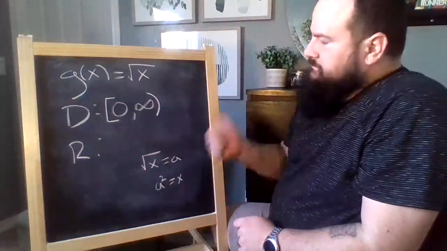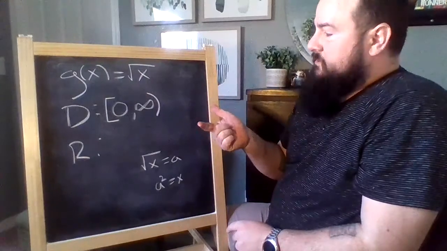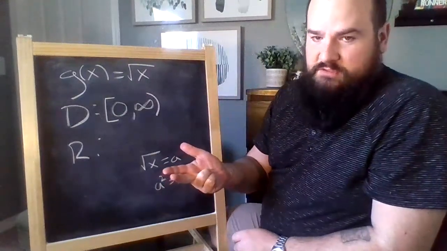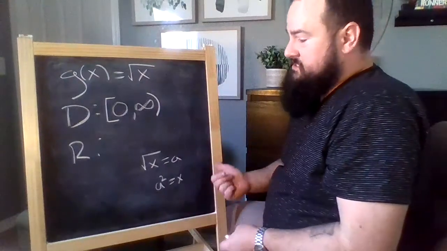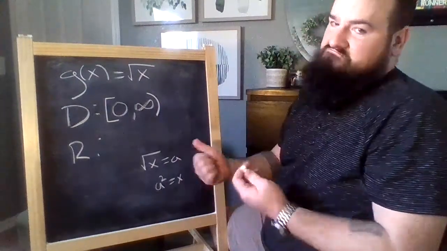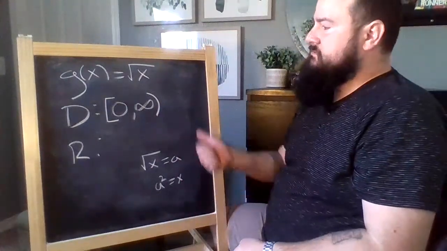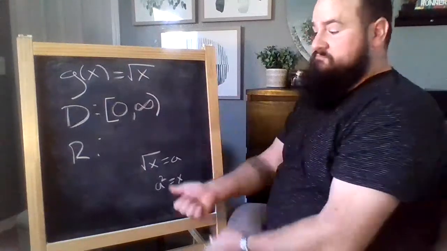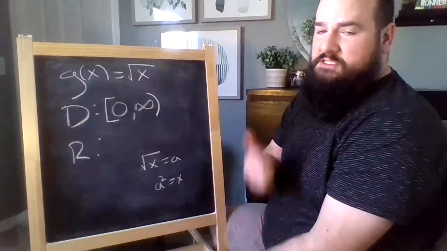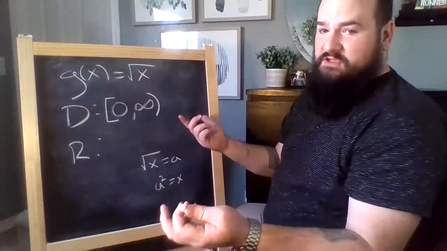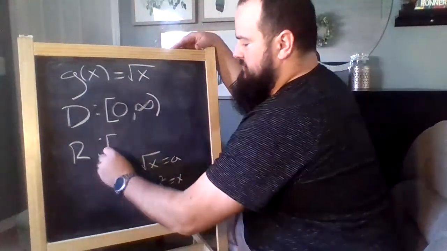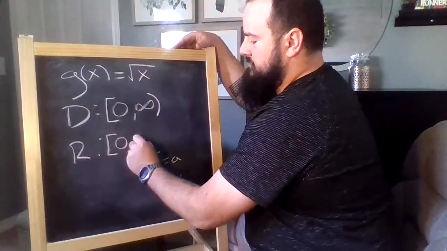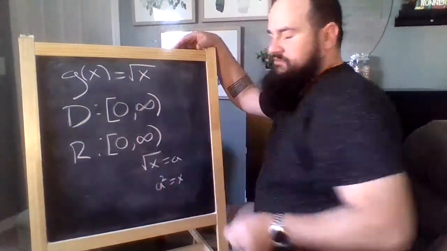No. It means I don't need to ask about all negatives. Can I get 0 out of a square root? Well, yeah, we just said the square root of 0 is 0, so we can get 0 out. Can I get positive numbers out? Again, absolutely. Take a square root of a number, pick whatever positive number you want, square it, that's the x value that'll give us that output. So nice and easy. We can get 0, and we can get all positives.